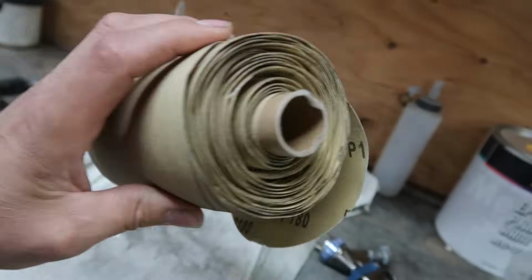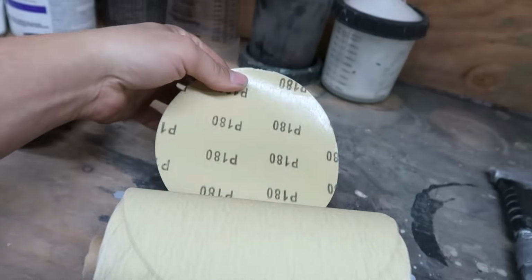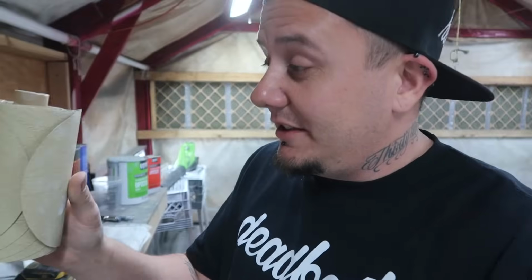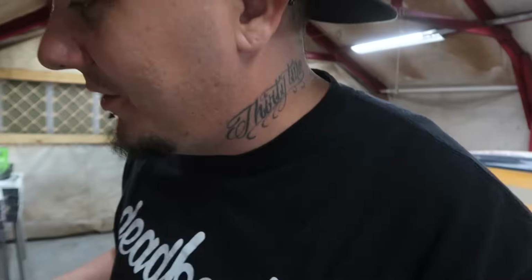If you guys are wondering or interested, normally I get my sandpaper from like Old School or whatever, which can be pretty expensive. This was 100 sheets of 6-inch sticky back sandpaper for my DA sander. This was 20 bucks, bro. Dustin and I were both using this yesterday, and even Dustin said that it performs pretty well. He basically used one sheet per panel on the car. So you use one sheet on the door, another sheet on this door, and then another sheet for the quarter panel and up here, which isn't terrible, man. For 20 bucks, you can't freaking beat it. And it was 1-day delivery. They had all the grits on there, dude, all the way down to like 80 grit.